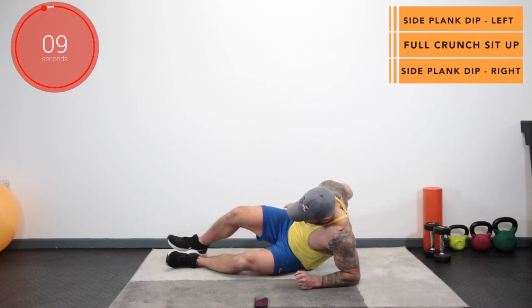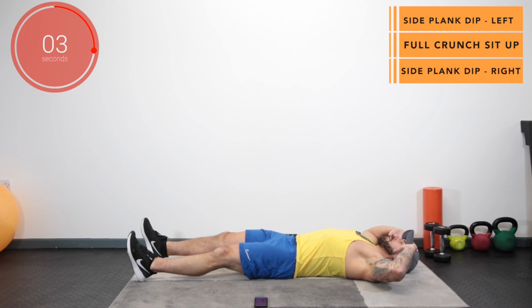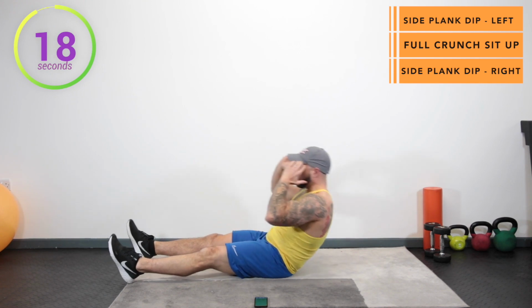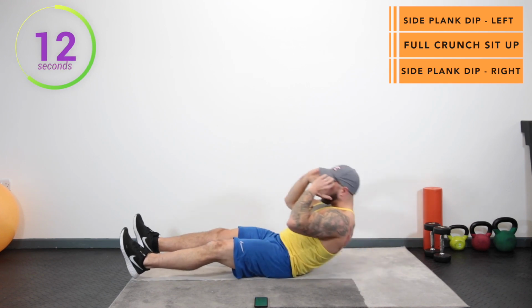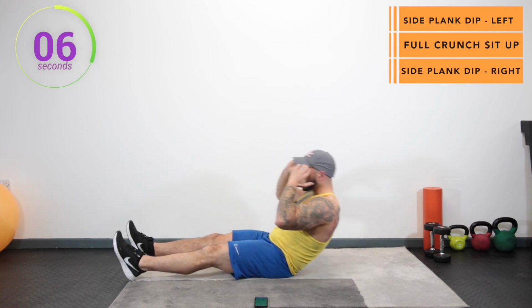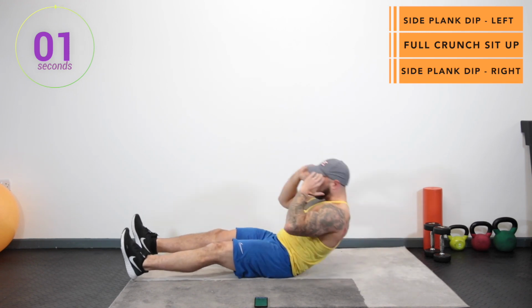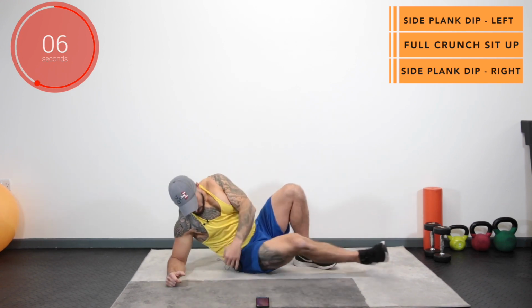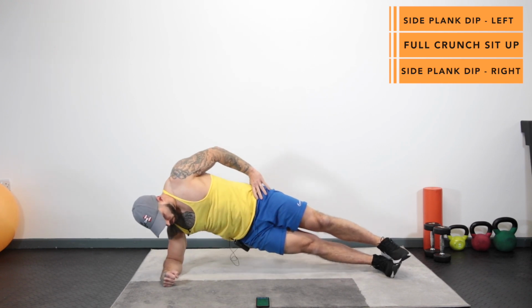And stop. Now we got our full crunches. And go. Up. Now we got our side plank dips on the right to finish. Three, two, one, and go.